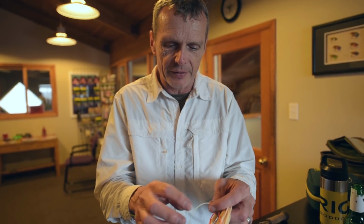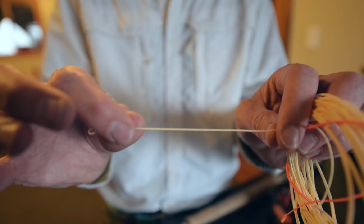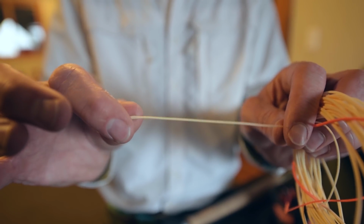When you look at the front end of this, you can see it's pretty thin diameter. It's like a regular trout line. This is a good presentation type of line. So your Scandi style lines are presentation. They're going to throw you smaller flies. They're going to land gently on the water. They're going to cast nicely. That is your perfect outfit for the lightweight patterns.